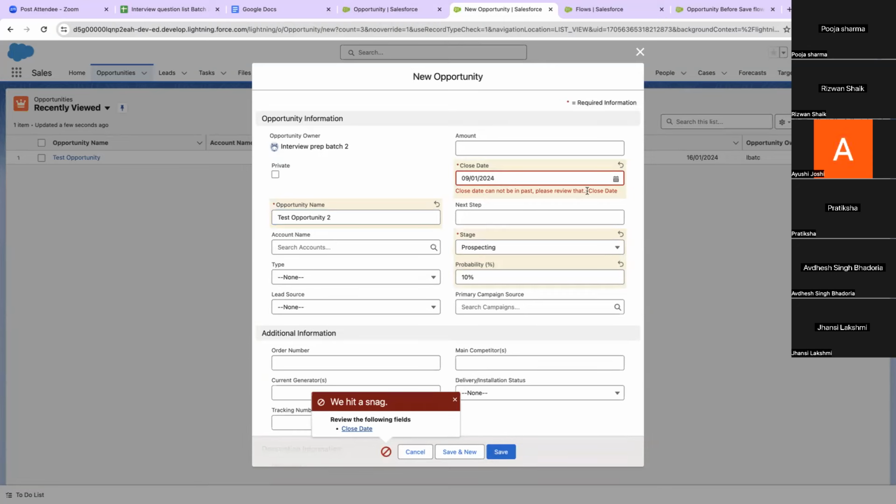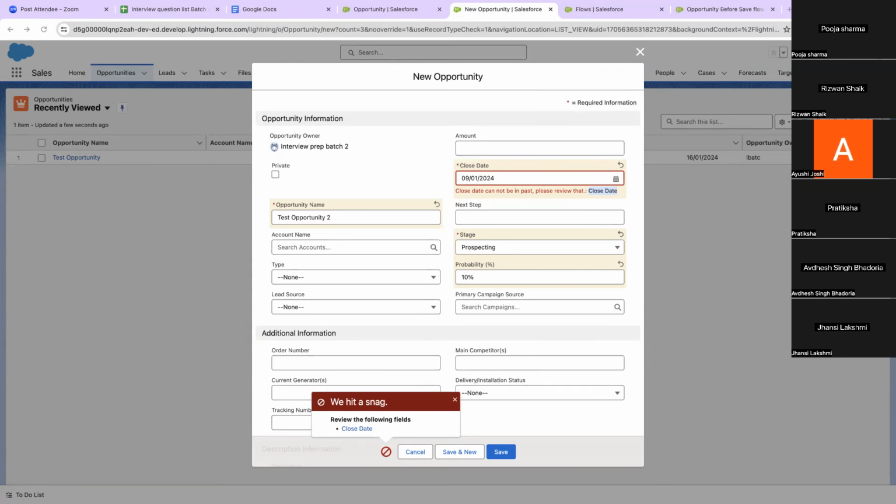Please review that. And then this will display the field name as well. So it's okay if you just want to put the error here rather than on the field, because it will anyway tell the field name at the end of the error message. This will be appended by default by Salesforce. So what we saw here is that we can use flows to display the error message. Has anybody done that already in their org or not?